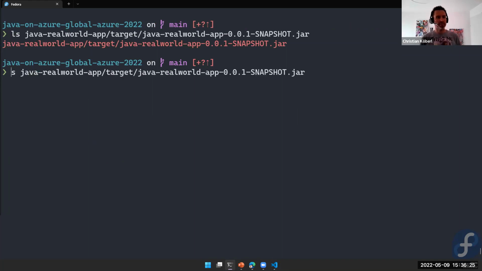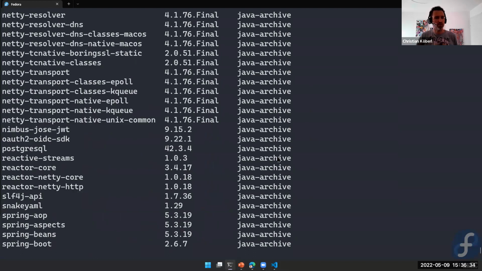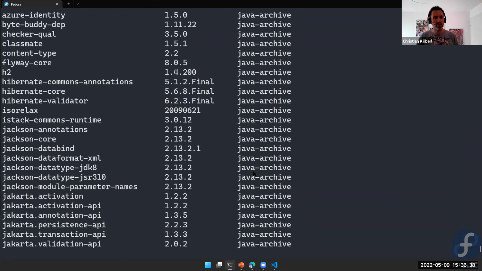And here you can also go like syft file, and then this file, and Syft will scan this file, and it will find all the Java archives that are in this file in there. And if you have a Java archive and there's a Ruby archive in there, it will even find those. So yeah.